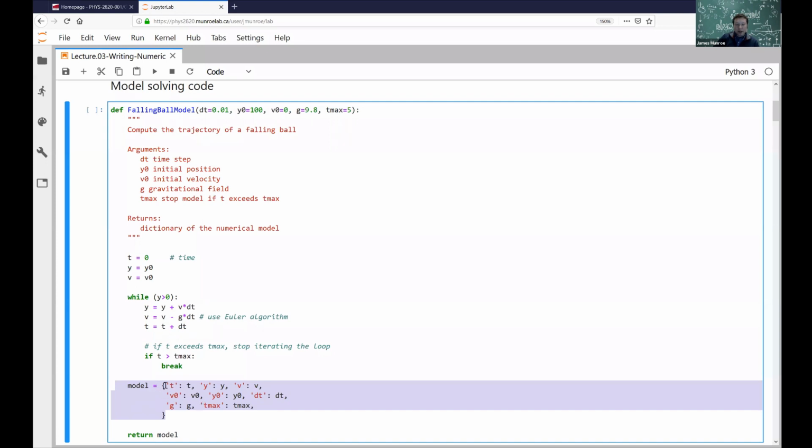Basically what it does is it assigns keys and values. Using these curly brackets, what you're able to do is address this data structure and talk about model T or model Y or model V and get back the variable value associated with any of those names. This model will return this dictionary as output to these functions. The idea of functions is they take in values, they do stuff, and they return some response. A function has an input and an output. So in this case, the output is the model values. It's everything we want to know about the model.